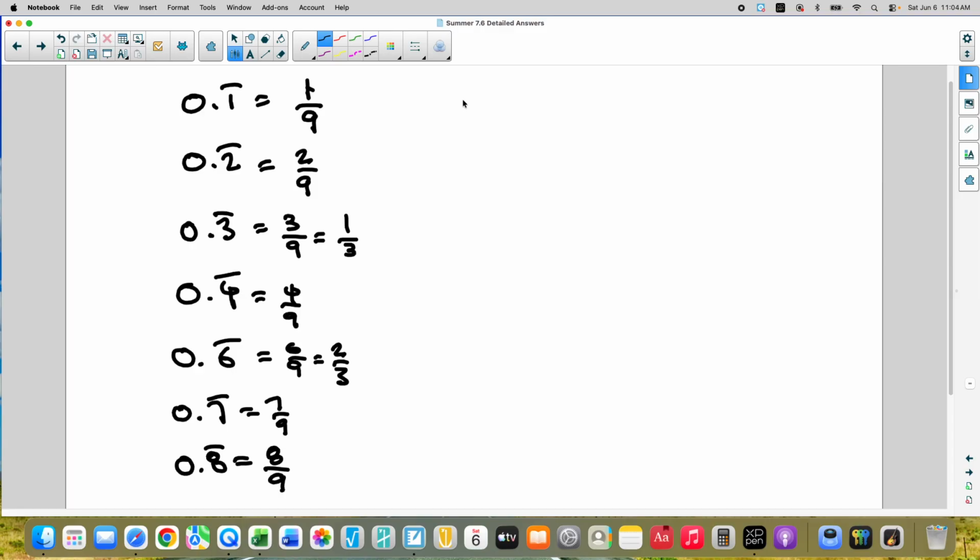And now we can do something like this. If we have 0.11 repeating, that is actually 11 over 99, which equals 1/9. That's so funny, I did that. That's such a bad example, you would never see that. This is actually this because of the repeating. That was kind of dumb. I was thinking of a 2-digit number.